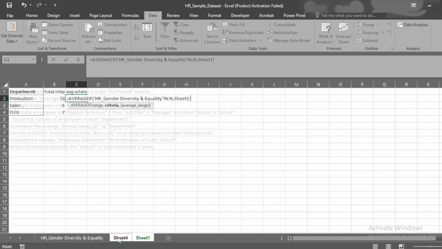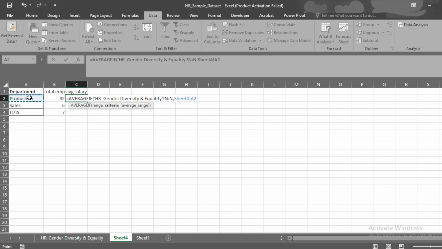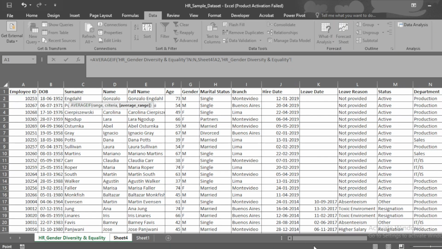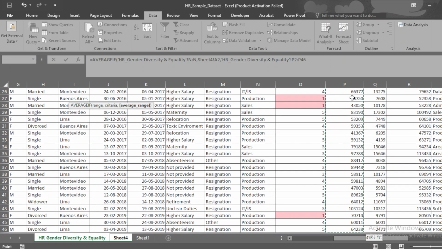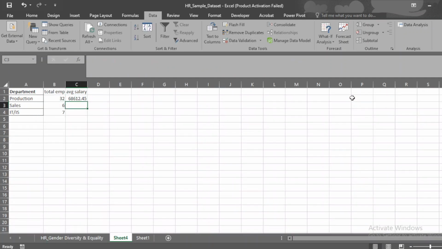Criteria is the same, the department for which we want the average salary, and for the average range we want the average annual salary. So we select this data and close the bracket, and then this is the average salary in the production department, in the sales department.